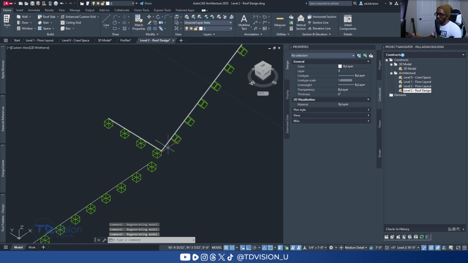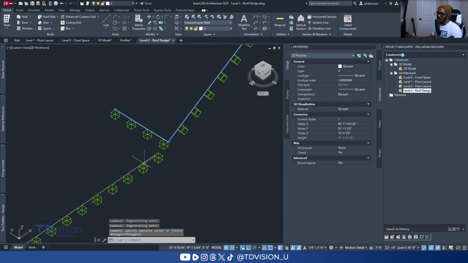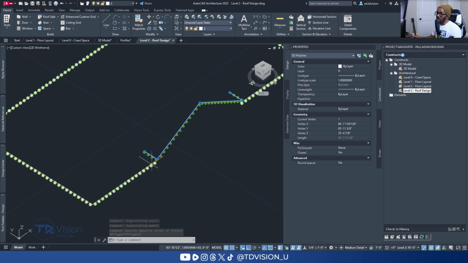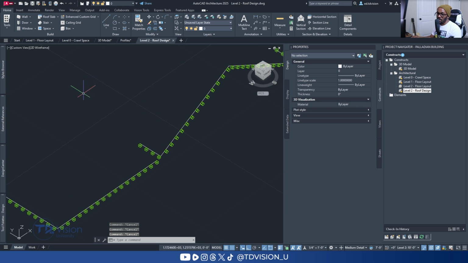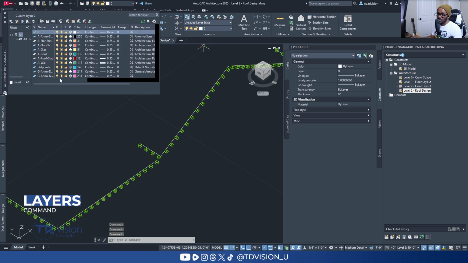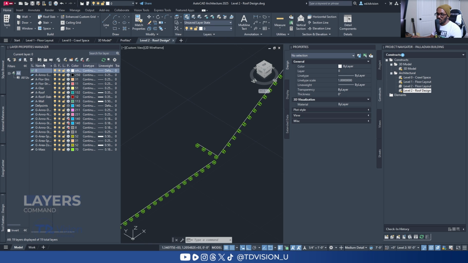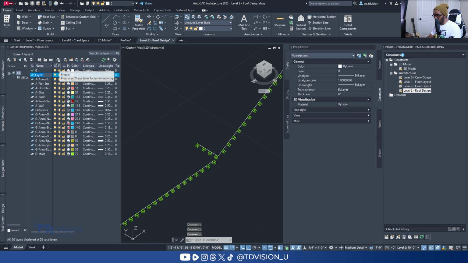Now, you don't have to delete this line. What I would do is put this on a layer by itself. So maybe we can go to our layers palette. So we'll come here to bring it up. And so why don't we create a layer for this path? And so I'm going to just call it array path. And we're going to make sure it doesn't print. So we're going to turn that off.